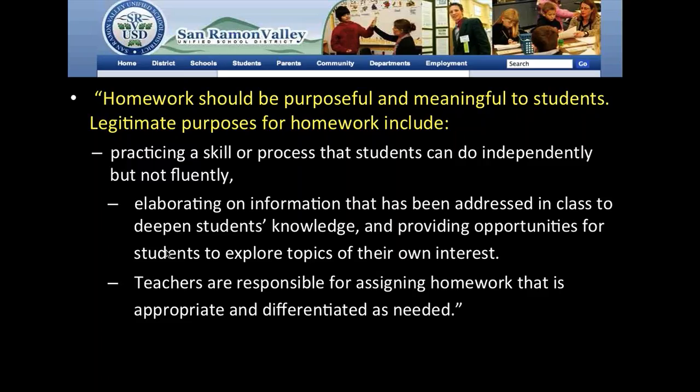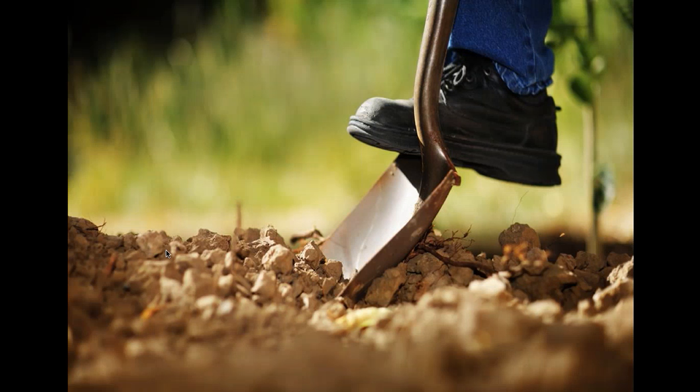Homework should be for practice, practicing a skill. Not every student needs the same number of practices. And as a footnote, we don't grade practice. We don't grade and evaluate practice anywhere except sometimes we do in our classrooms. We have to ask ourselves, what is the purpose of the homework? And while some of us might think students are only motivated if we grade it and give them points, that's a learned behavior. What I would challenge is that the thing that's a greater motivator than points is less work. The more proficient you are, the less homework you have.